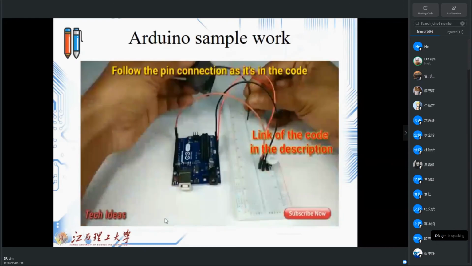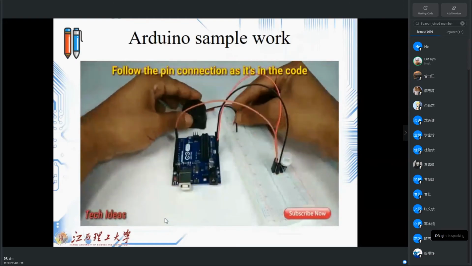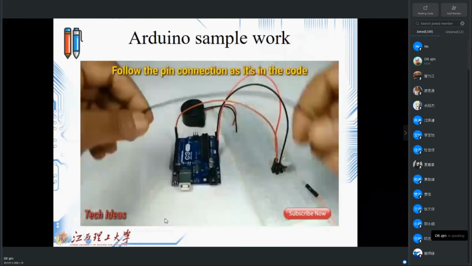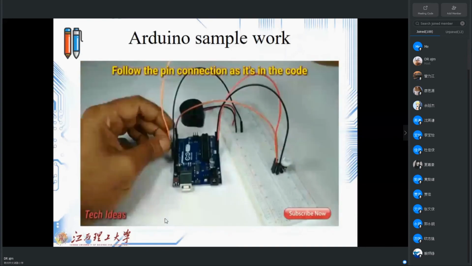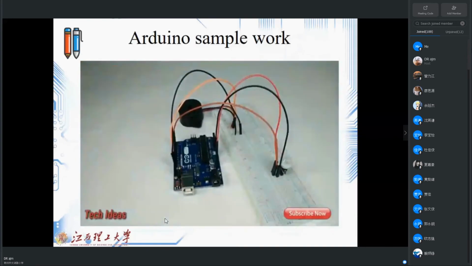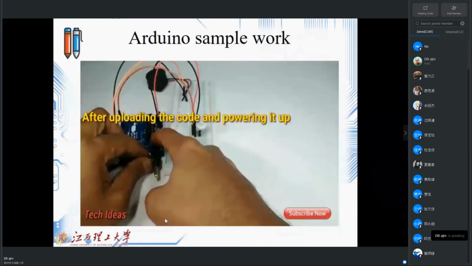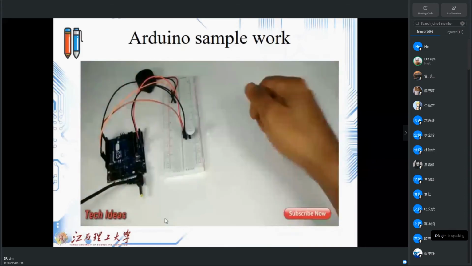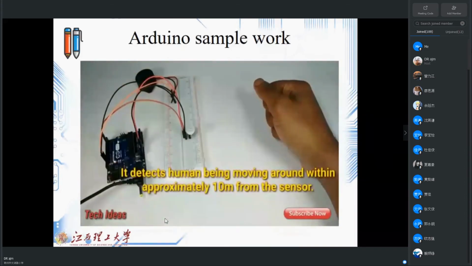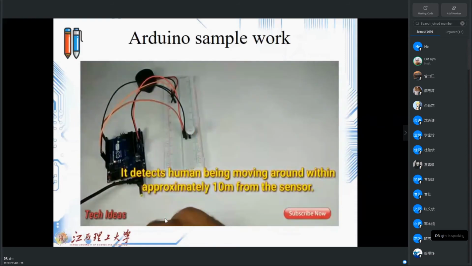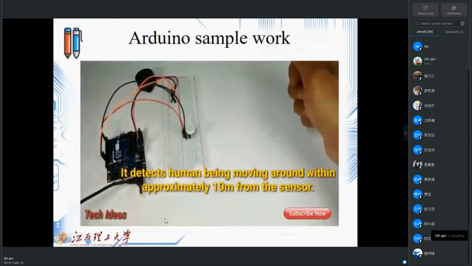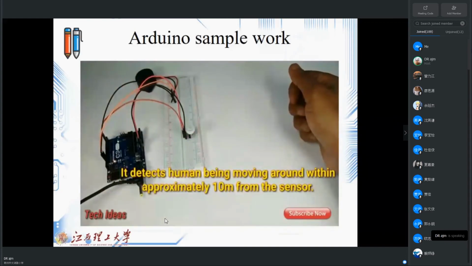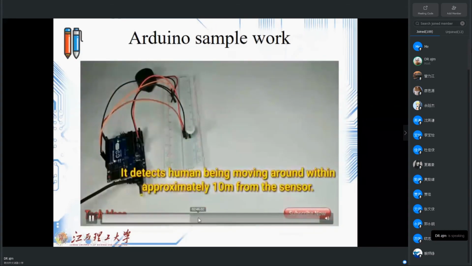Suppose when it sees people, you connect the buzzer and power the LED. Whenever there is any motion near it, there is a beep sound from the buzzer showing that some object is there or not.